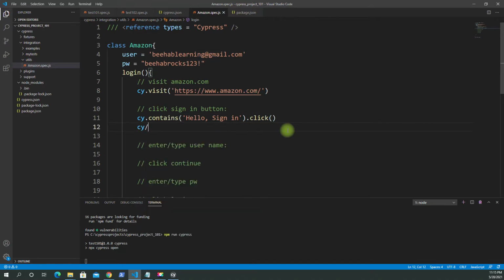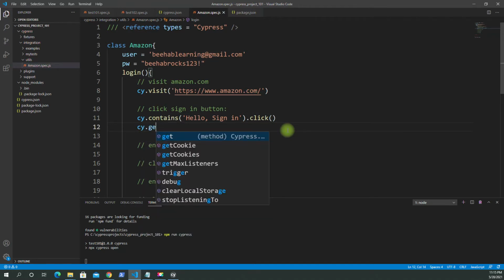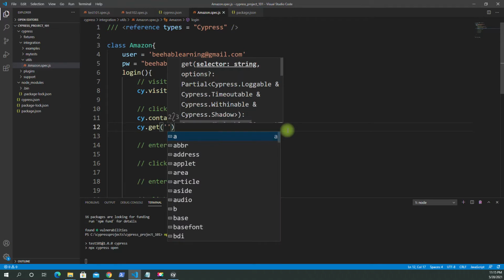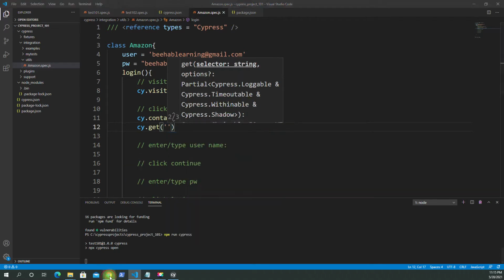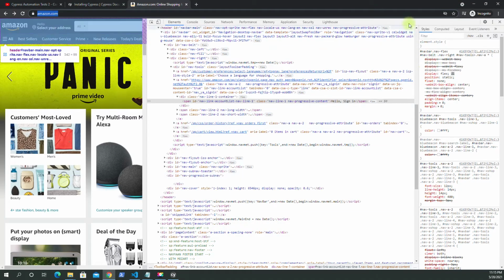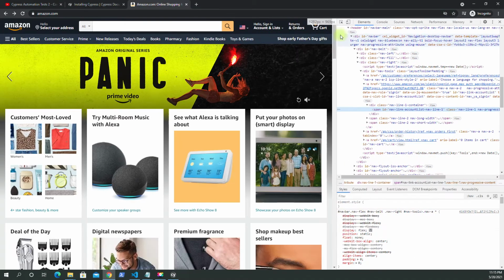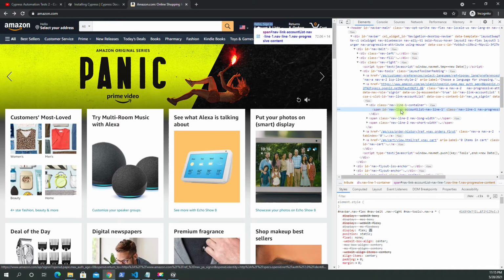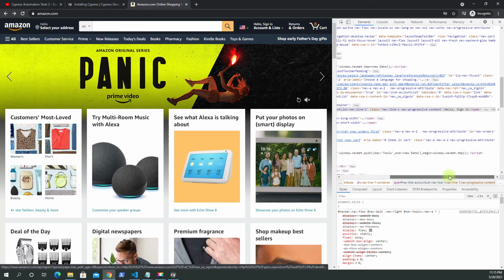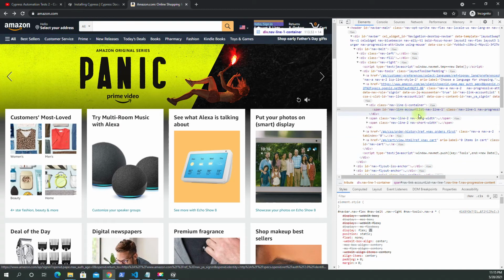So you can say cy.get. I'm going to comment this out. Next, we're going to add our locator. So let's grab our locator. What is it? So again, wide open. Now we just need this sign in, right? So it has an ID. It's pretty long. That's all right.